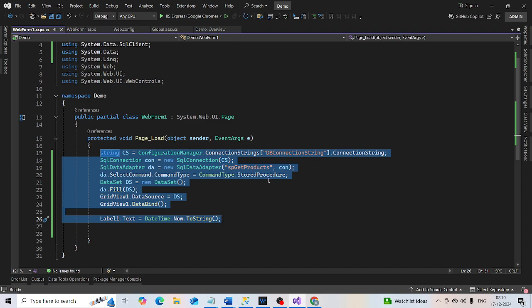But now since the 30 seconds would have elapsed, this web form would have been removed from the cache.